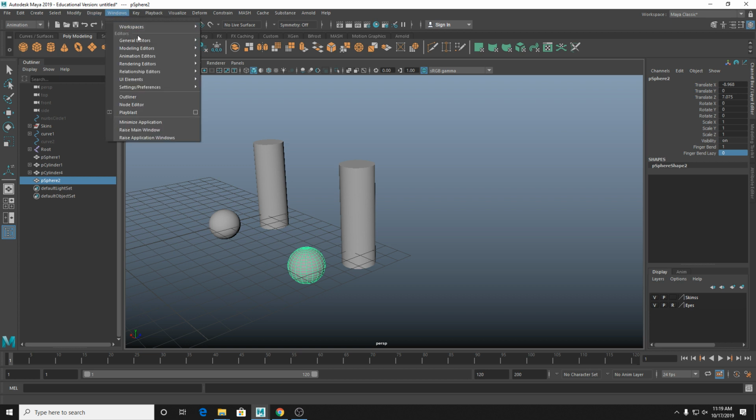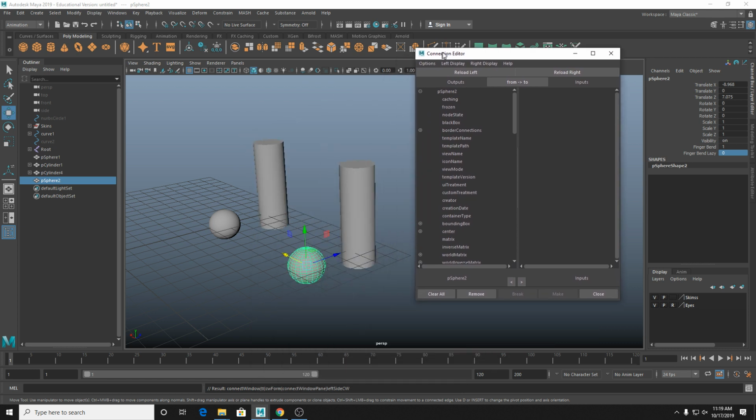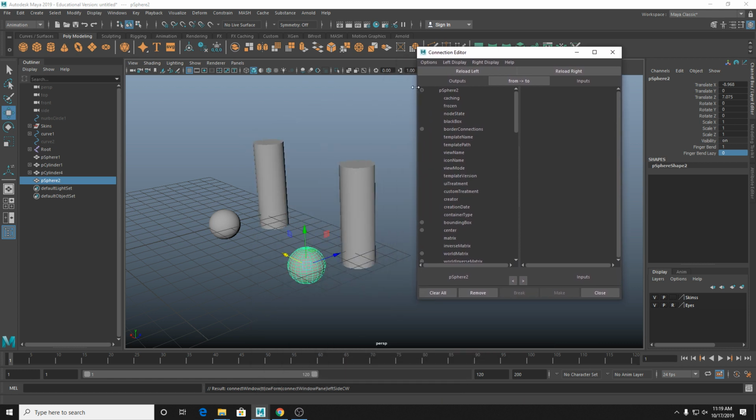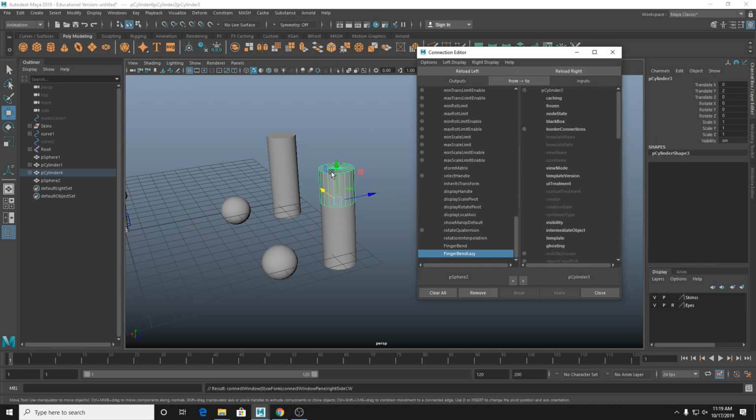I am going to go into Windows, General Editors, and you're looking for the connection editor. So again, that's Windows, General Editors, Connection Editor. And this is what I use a lot for IKs on legs. I always botch the direction that these are going. But basically grab your controller, in this case my little sphere 2, scroll down, and select it, the same way you did with the set-driven keys, where you select the object you want to be connected. Just click on that. And then in this case I do need to add each object individually. So I'll start at the tip of the finger.